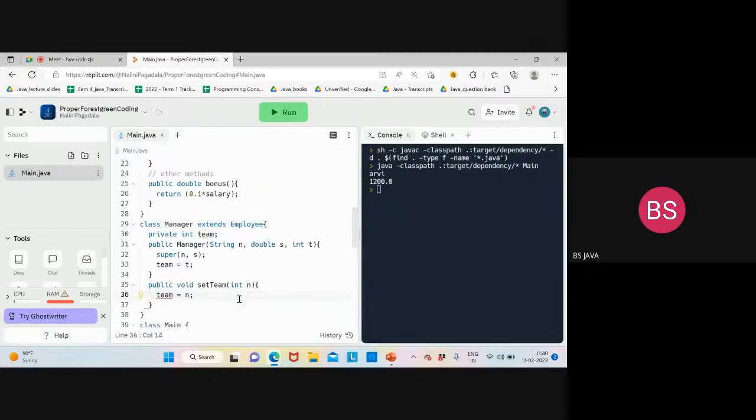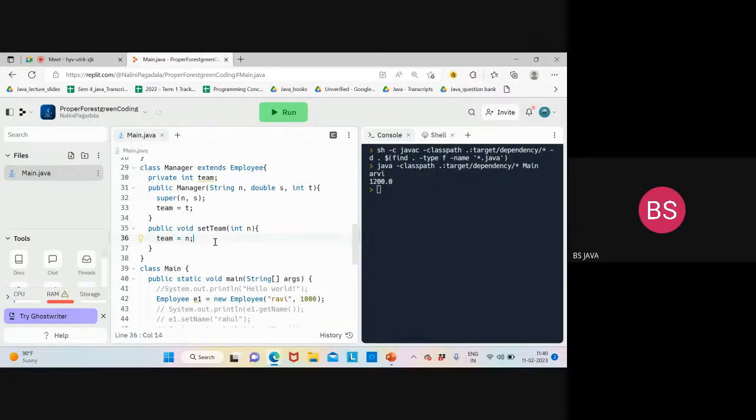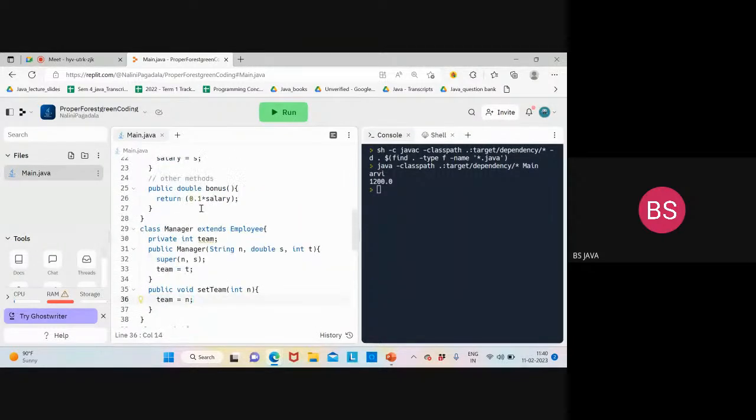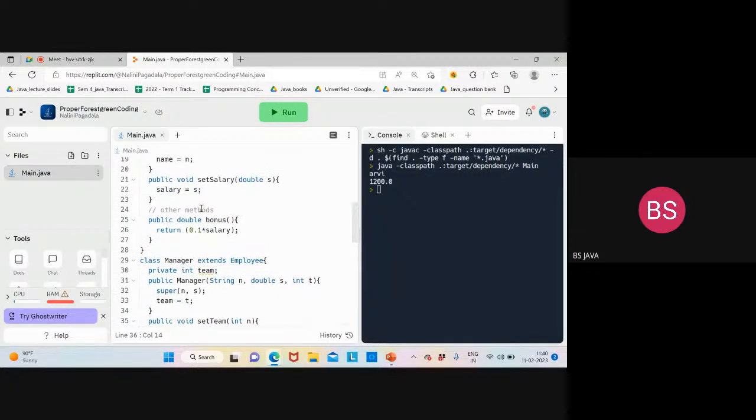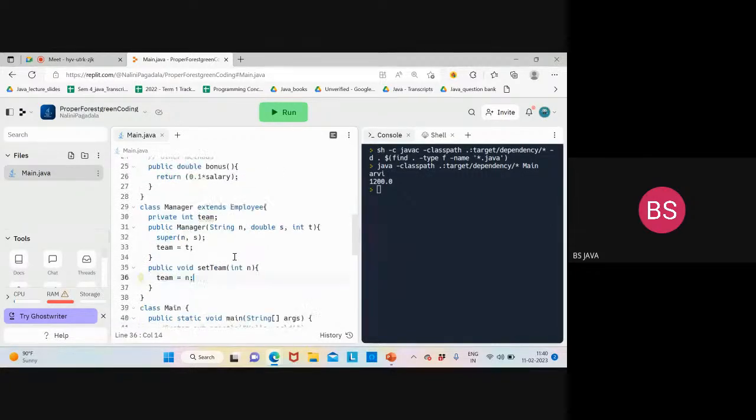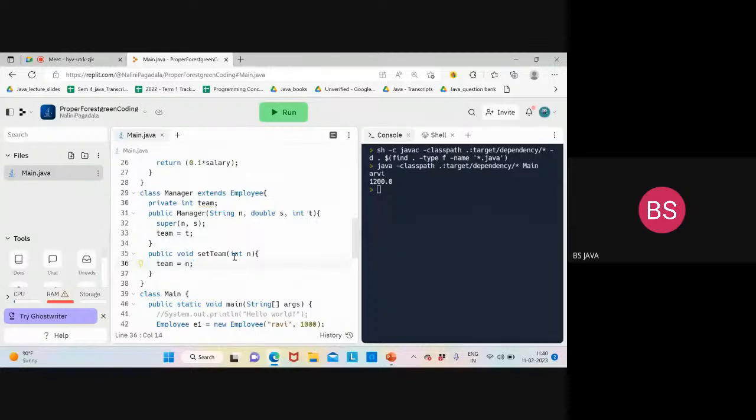Okay, setTeam is a method present only in the Manager class. That means it is a method of the Manager class. Only manager objects can access this setTeam method. Objects of the Employee class cannot access this method, because setTeam is a new method that belongs to Manager. This is the additional method which is specific to the Manager class itself.